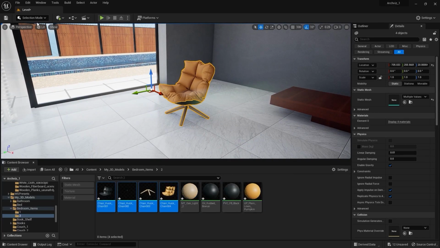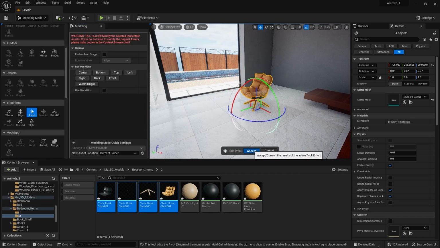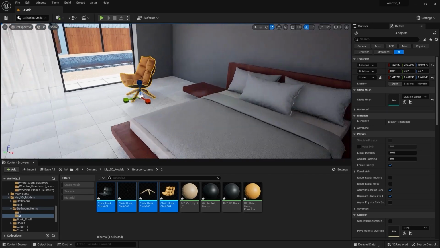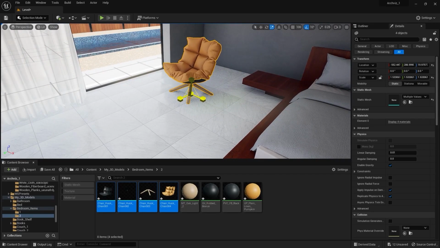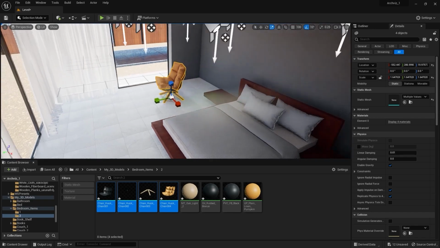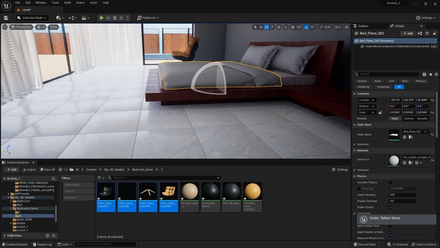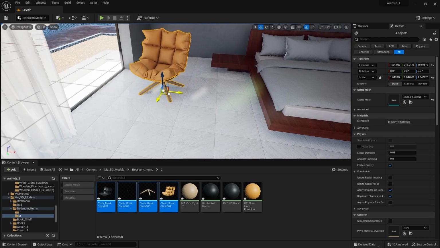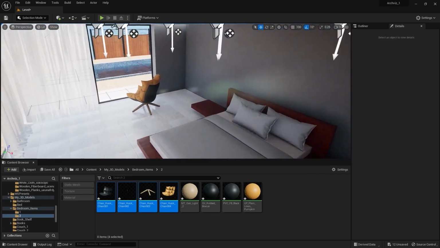Let's first go into the modeling mode and set the pivot point of these objects at the bottom. And now let's scale this up. Let's move this on X and Y axis. I'll rotate this on Z. And I think this is the perfect position for this chair.